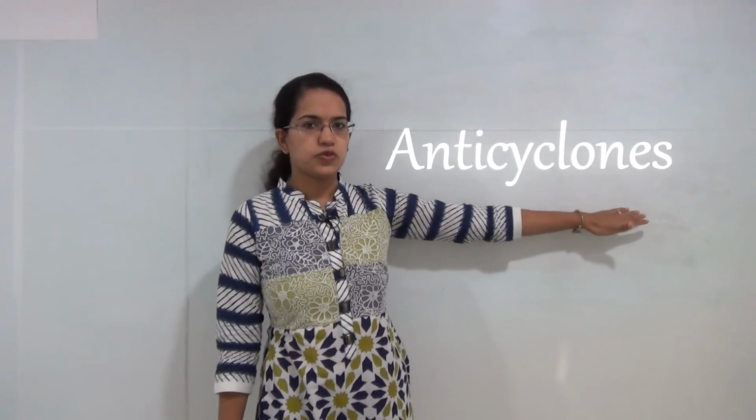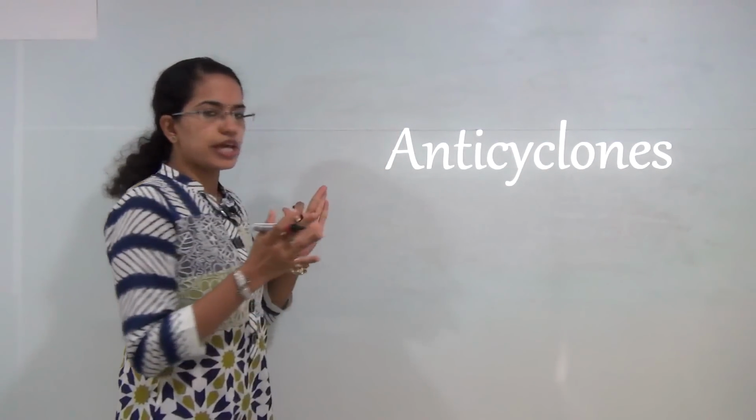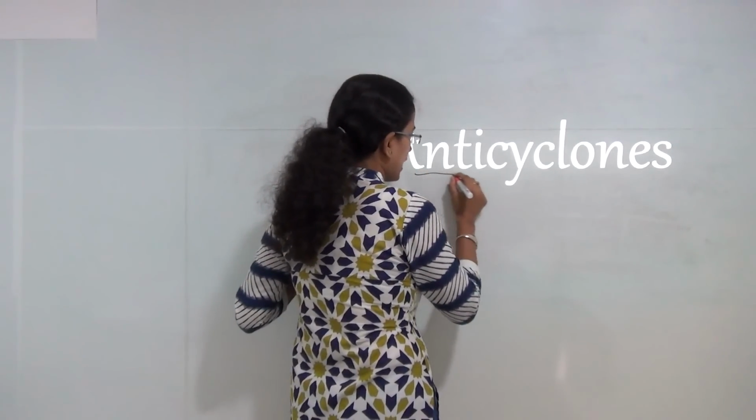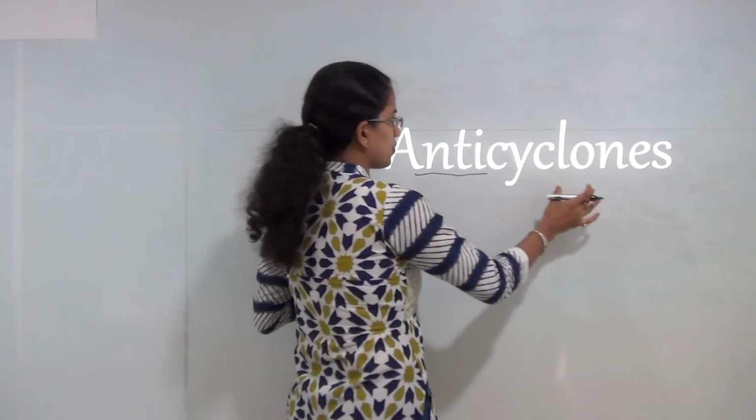Welcome. In this session, we would understand what are anticyclones. We have talked about what are cyclones, the types of cyclones. Now, similar to cyclones, we have another phenomenon which is known as anticyclone, and as the word anti denotes opposite, we can say it's the opposite of a cyclone.